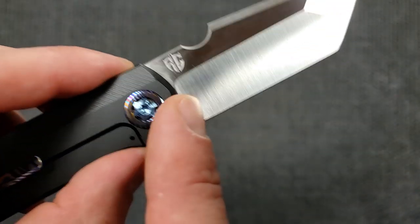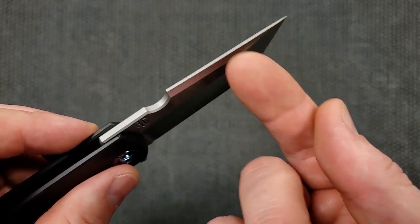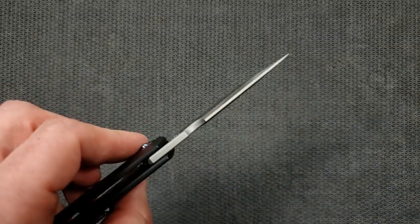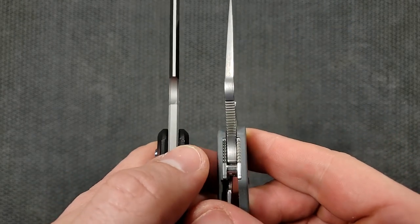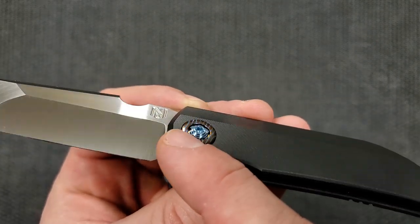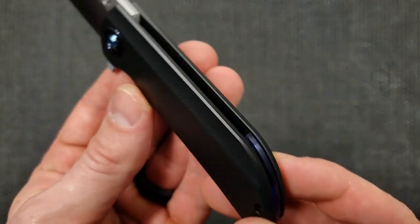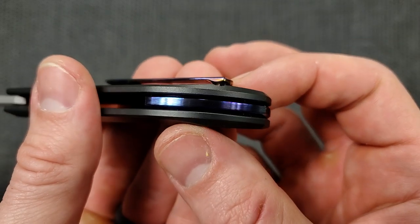I think these are the collaborative logos right there — let me give you guys a look at both. You can see there is some chamfering going on. Even though this little part right here is a little bit sharp, up here it's not much to speak of — that area has been nicely knocked down too. You can see it's just barely catching my fingernail there. Really, really beautiful blade. The titanium has been very nicely chamfered all the way around — there is absolutely no pointedness, no sharpness. You can see there are no body screws, just the lanyard hole. Then we have a beautiful anodized Timascus backspacer — just stunning.